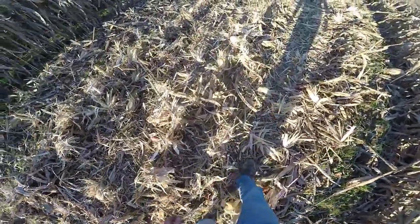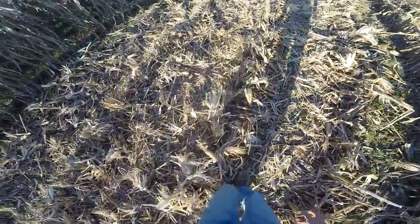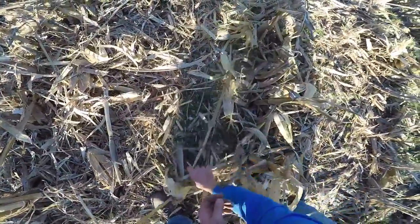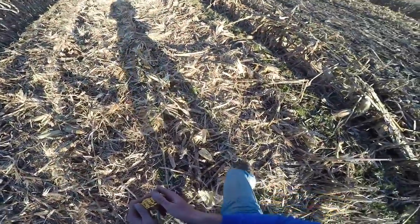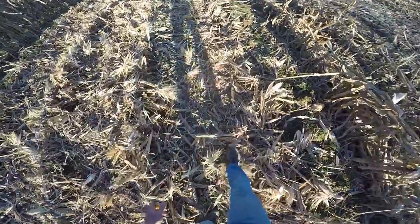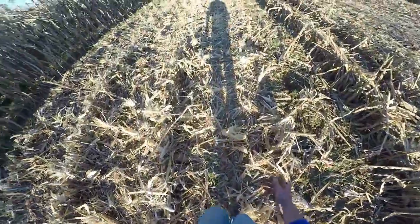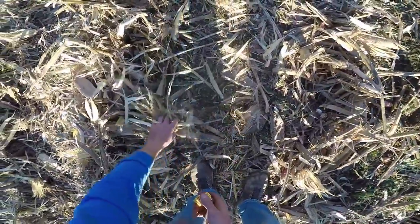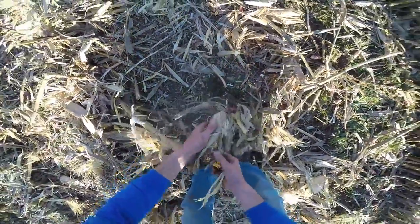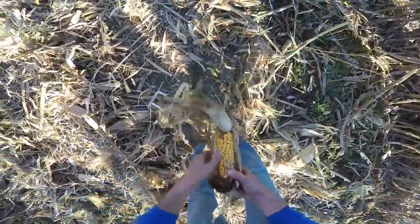Okay, we're taking a look-see for grain that we might have missed. It's right down the center. Okay, that cob. That makes me think we almost have the rotors too far open. But now there's a couple kernels, I hadn't seen a whole lot. I'm walking down the tire track because that'll be the easiest to spot it. Everything's been mashed down before we drove over it. Just didn't get this guy in the head.